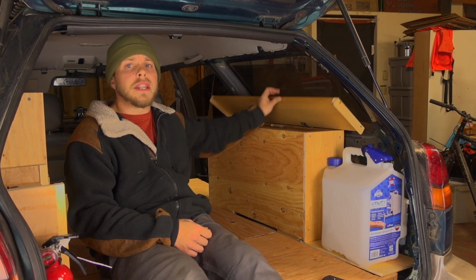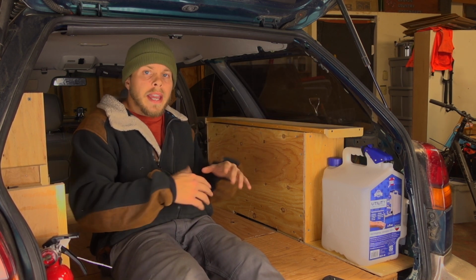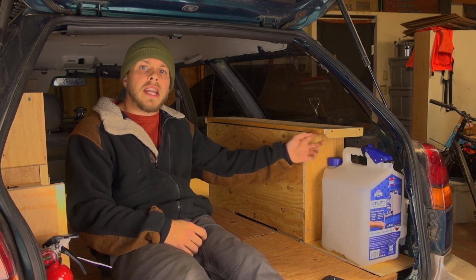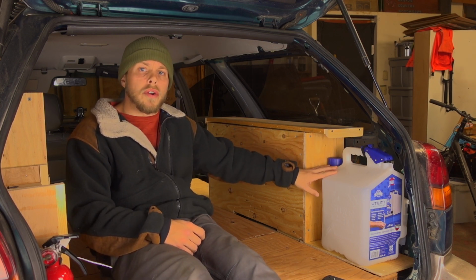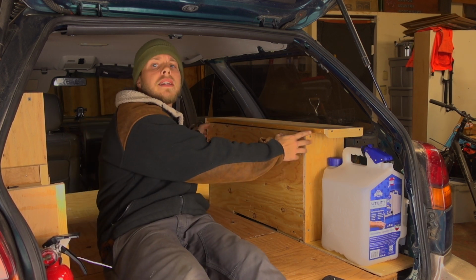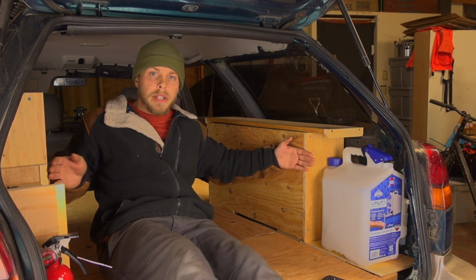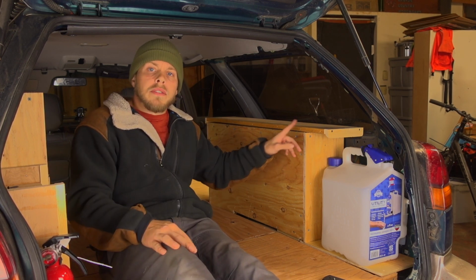And for this, I just did a lift top storage because, well, it's not nearly as tall. And if you can tell, I have a funny overhang right here that goes over the water, because this was an afterthought that I had, but I decided to cut this the same length as the length in between here. And if you can tell, I have some funny ends.